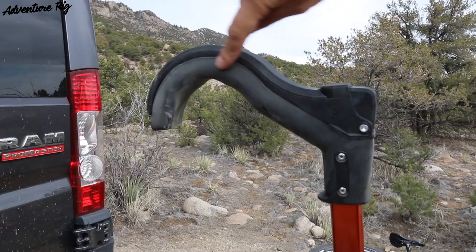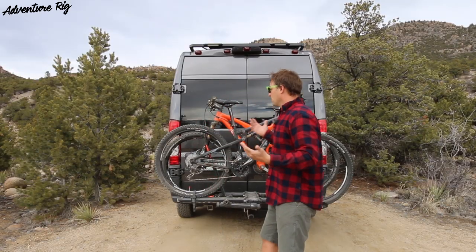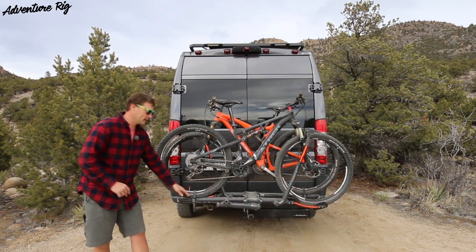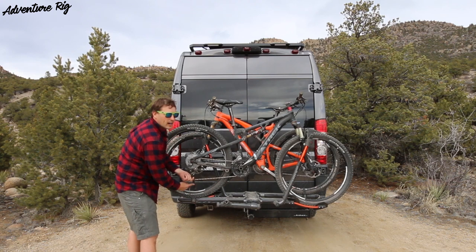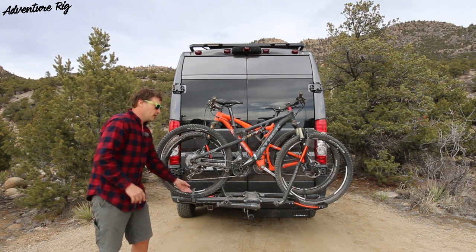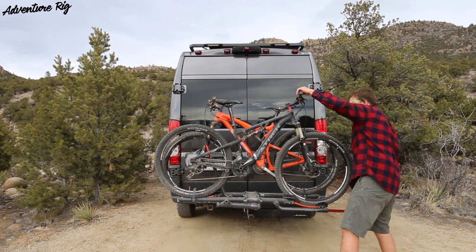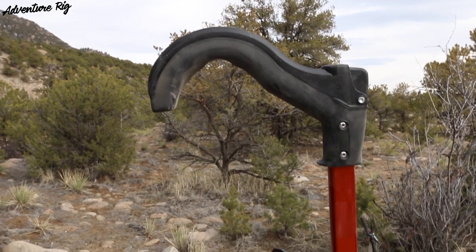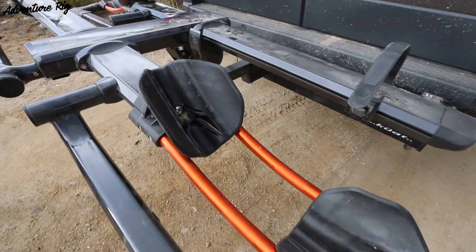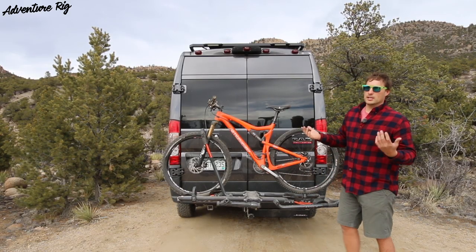On this front arm there's an entire rubber coating so it's not going to mar your fork. This matters for road bikes as well. The ratchet on the back also has a rubber coating on the underside, so if you have a $2,000 or $3,000 wheel set, it's going to protect it. On the front fork cradle, there's a smaller cutout for a narrow road bike tire, and the cradle itself also has a narrow cutout for a snug fit with road or cyclocross bikes.